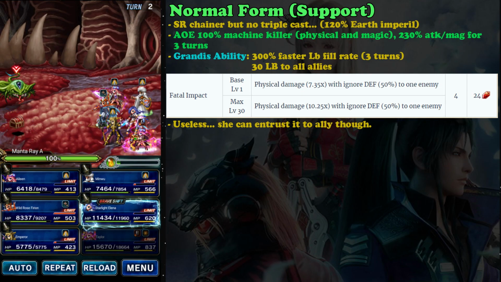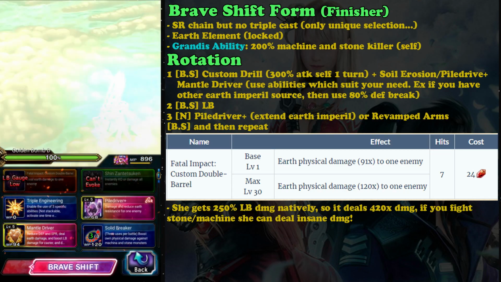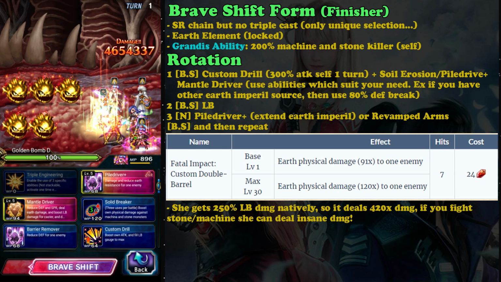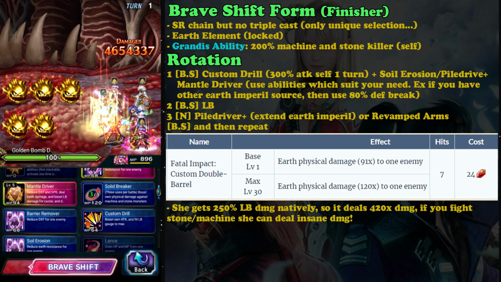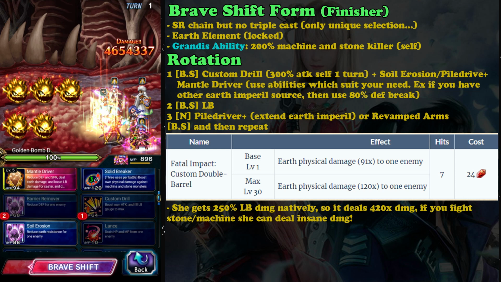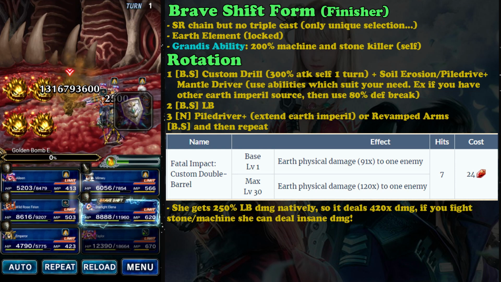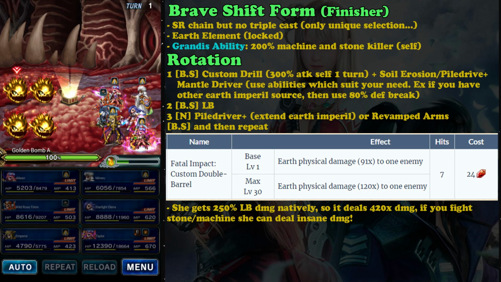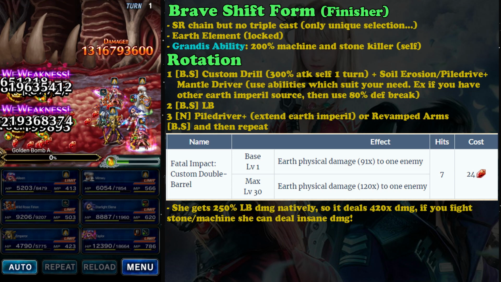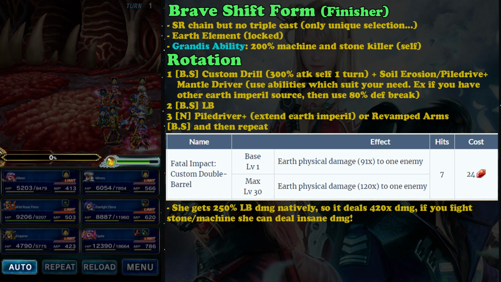So let's take a look at her brave ship abilities. On her brave ship form, she can use triple cast, but it is unique selection only. That means she cannot become a good chainer. Another problem with her brave ship form is her strongest attack is locked to earth element. So if you fight an enemy who resists earth, let's say the resistance is like 150% or maybe they absorb earth element, you don't want to use Aileen, because that means you won't get lots of benefit from Imperil.